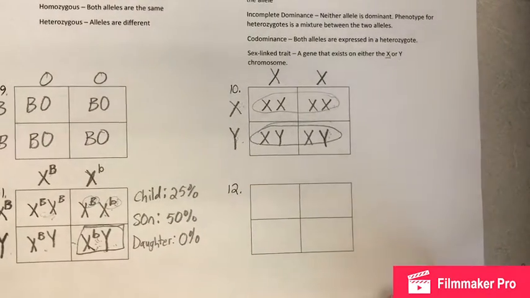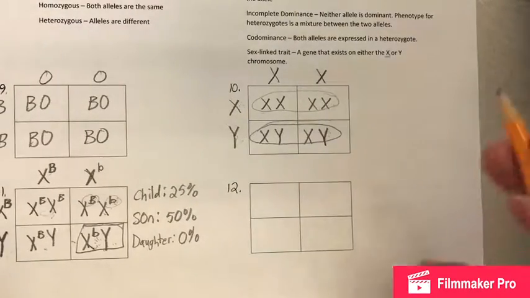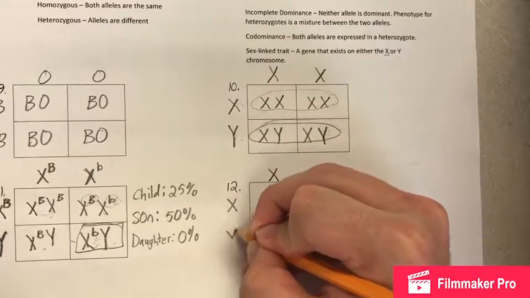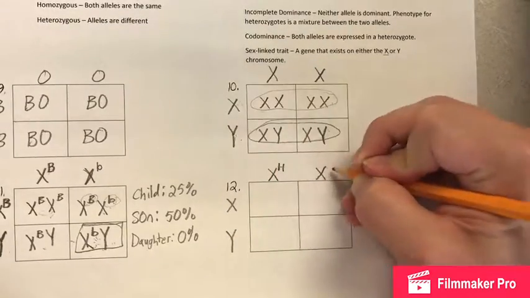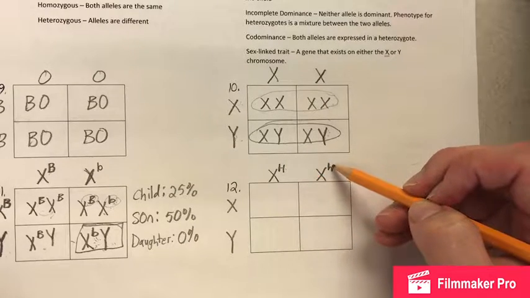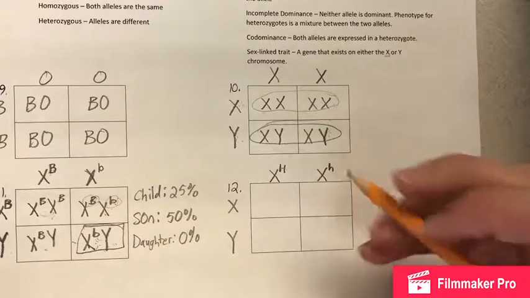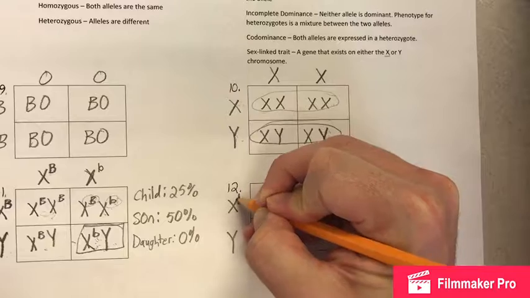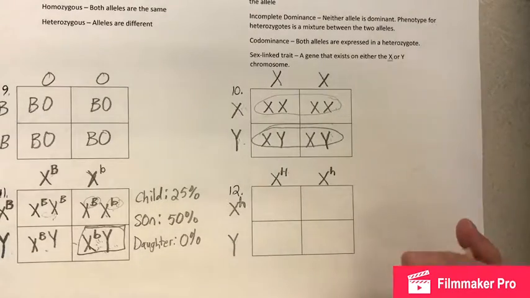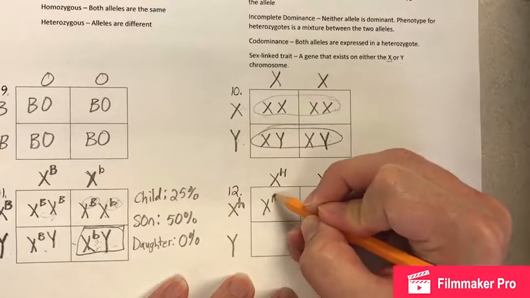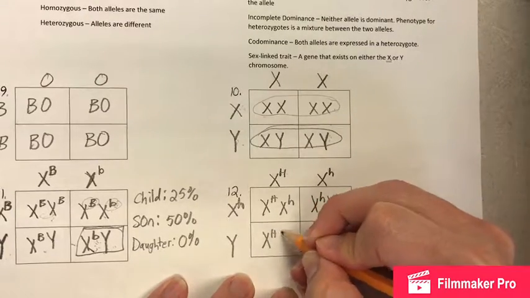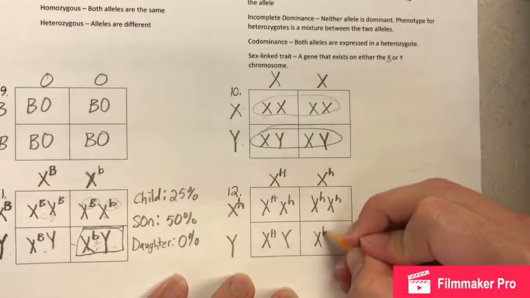Okay, we're going to look here at hemophilia in number 12. Okay, and so we've got a mother that's a carrier. And so as we do with all sex-linked Punnett squares, we have to put our female, we have to put our male. Mom is a carrier. This is hemophilia, so we'll use an H. Carrier means heterozygous. She's got the normal allele, so she doesn't present the disease, but she's got the recessive allele. She carries it. Okay? A father has the disease, so he's just got the one recessive allele. He's got the disease and nothing on the Y because this is an X-linked trait. Okay, so we're going to look what are the odds they have a child with a disease. What are the odds one of their sons has the disease? So we've got our X big H, X little h, X little h, X little h, X big H, Y, and then X little h, Y.